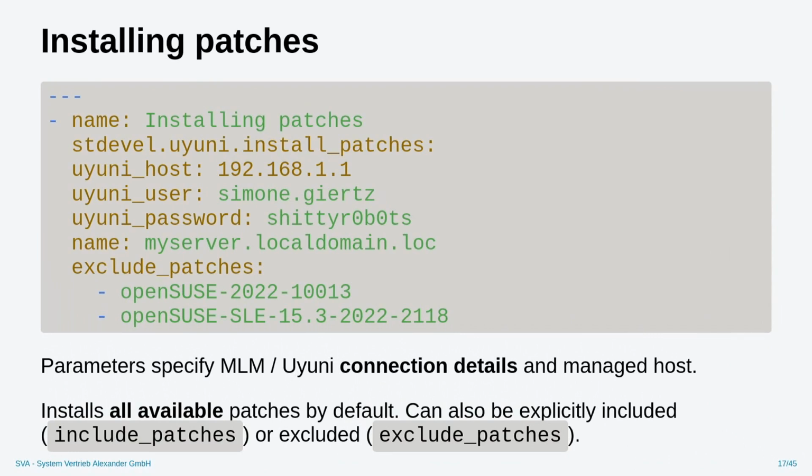And then you would enter the name of the system that you're going to patch, which is my server in this case. And if you do not want to install all the patches, you can include or exclude patches. So if you have the exclude definition like here, it will install all the patches except the 2 listed in the listing. If you have the other way around, only supply include patches, and only the patches will be installed that you specifically mention in the playbook. So if you know there are some patches that are broken for your system, just put them there and they will be excluded.